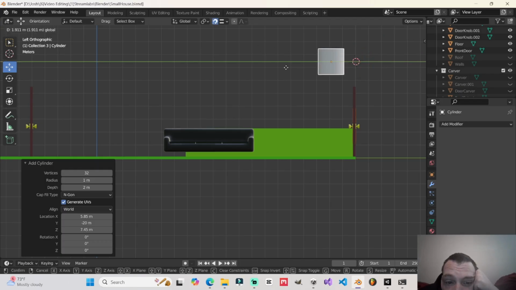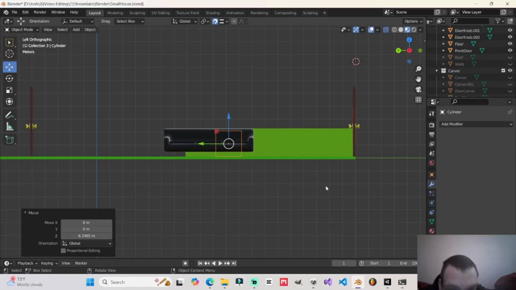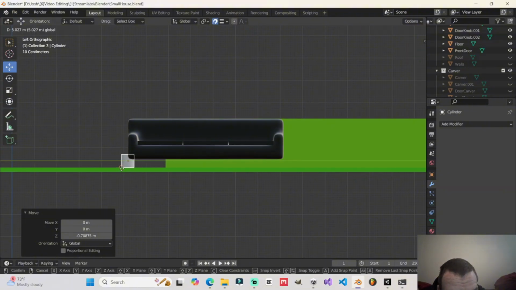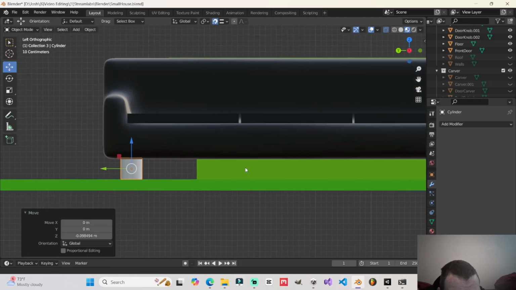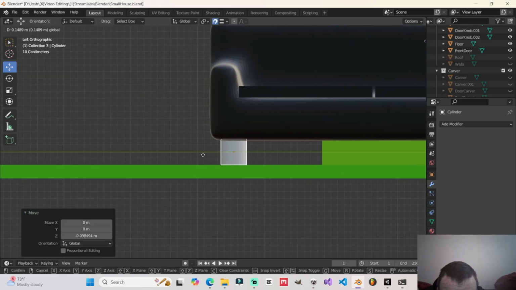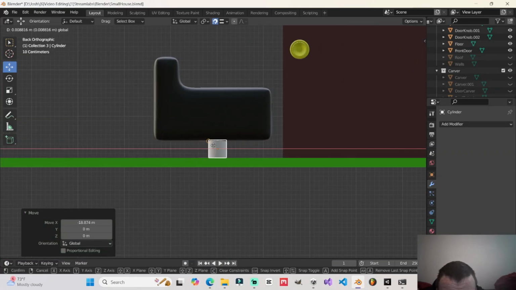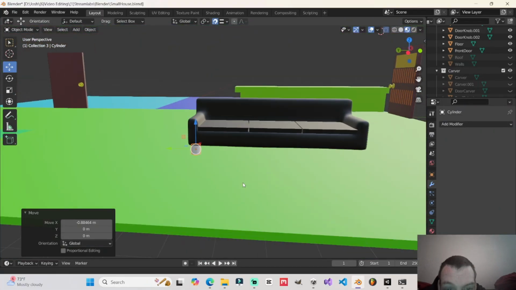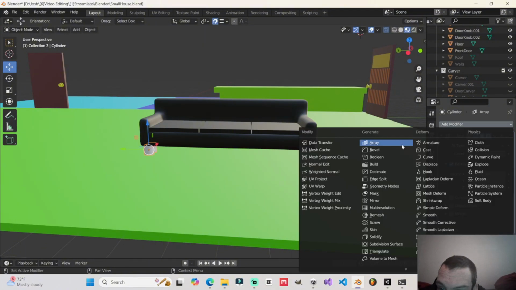Turn snapping on, bring it over here, bring it down there. Scale it all the way down, bring it back down here. We're going to bring it over here, scale it down some more. Bring it over here. Now we're going to just make this easy and add a couple arrays.